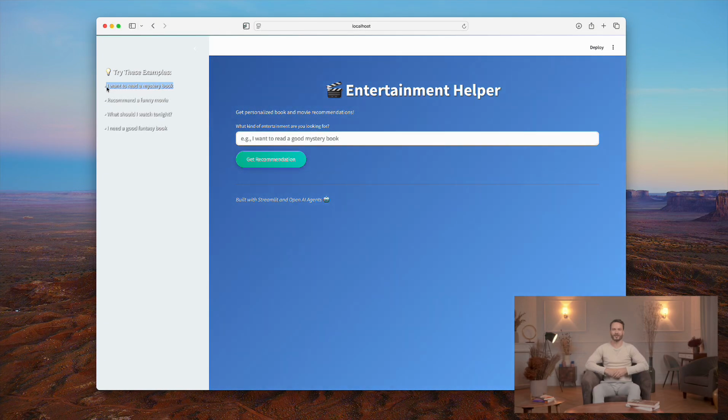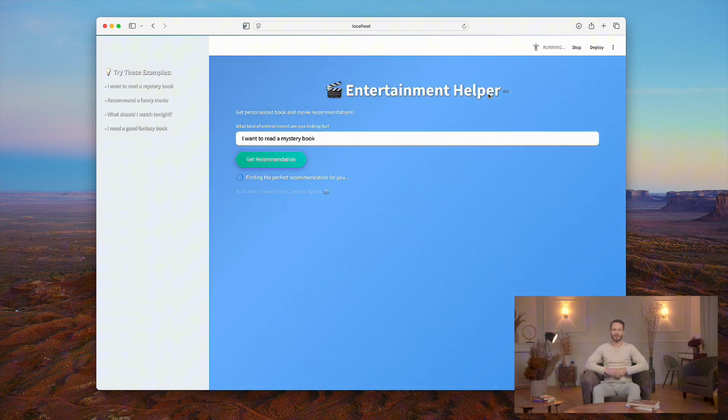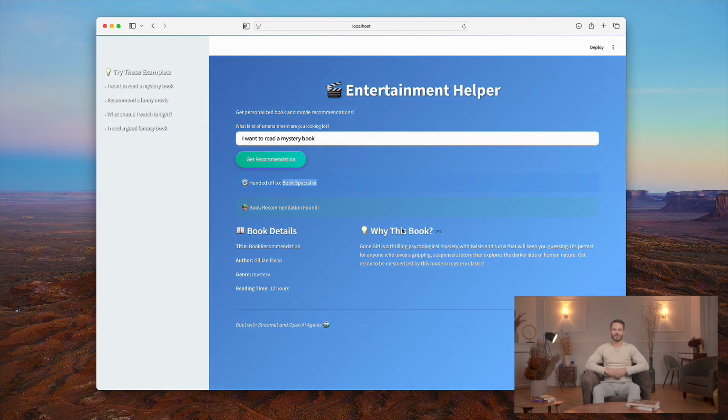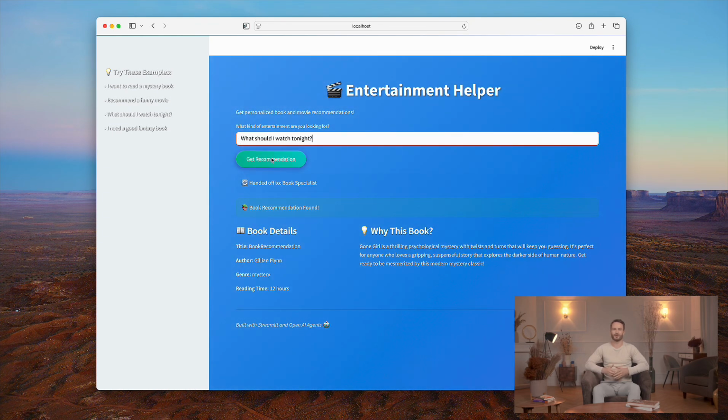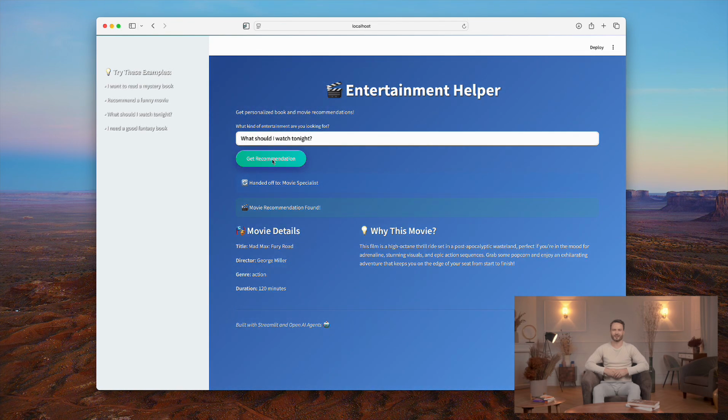Today we're gonna learn how to build AI agents that use ChatGPT for beginners. I wanna read a mystery book to my entertainment agent, and the entertainment agent is gonna find another agent, in this case, the book specialist AI, that is giving me book recommendations and why this book. You can play with different prompts. There are 6 ChatGPTs working together behind this.